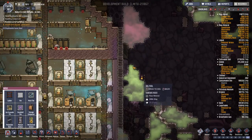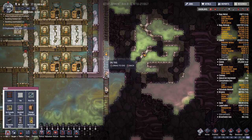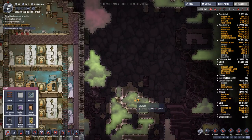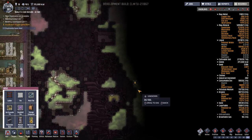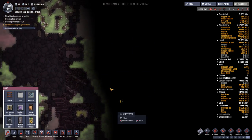Let's do it from... I think we'll probably do it from this side, though. So I want them to be able to get up here. And we want to dig... I want to get across here. I want to investigate across here. I want to see how big this chlorine field is.